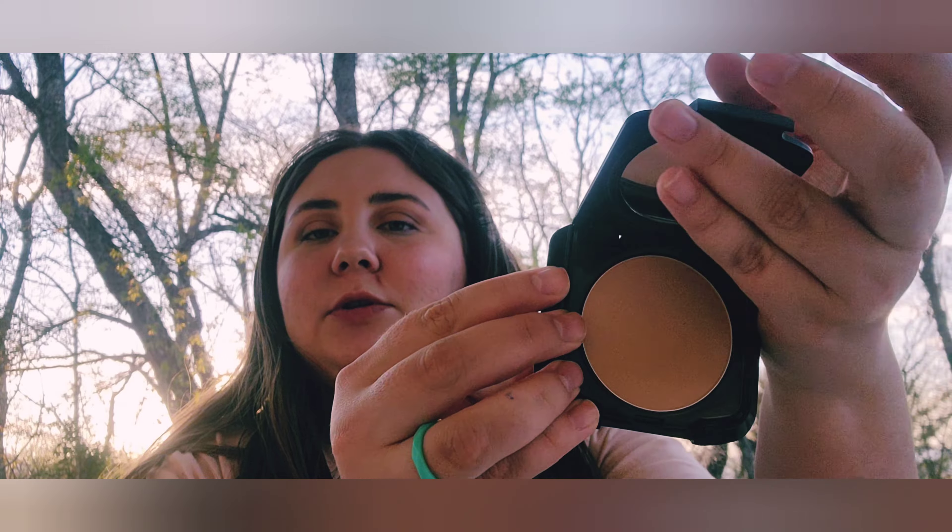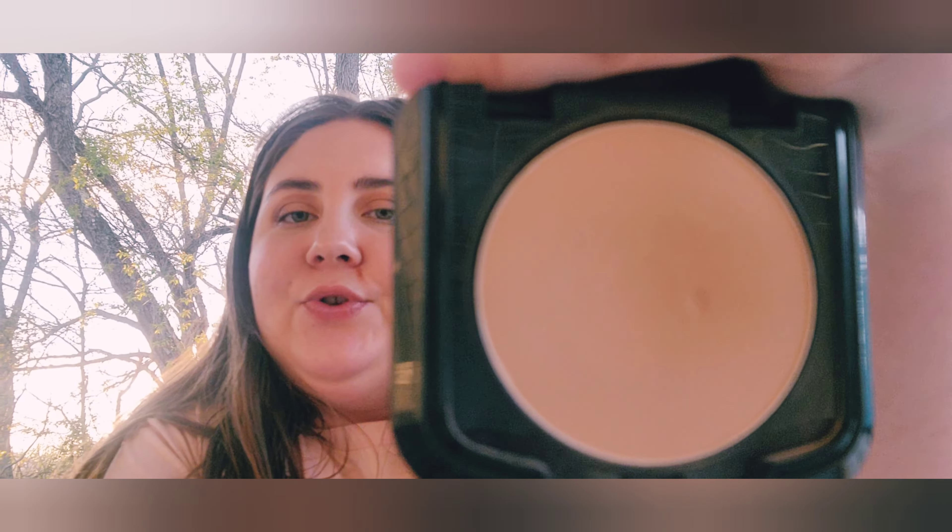Going into my foundations — I have a mix of powder, stick, and liquid. First, this Palladio powder in Cypress Beige. It's a light tan and sometimes a little too tan for me, but it applies well with full coverage for a powder, and it has a little sponge underneath. I also keep a Laura Geller powder in Fair in my purse for touch-ups on the go.